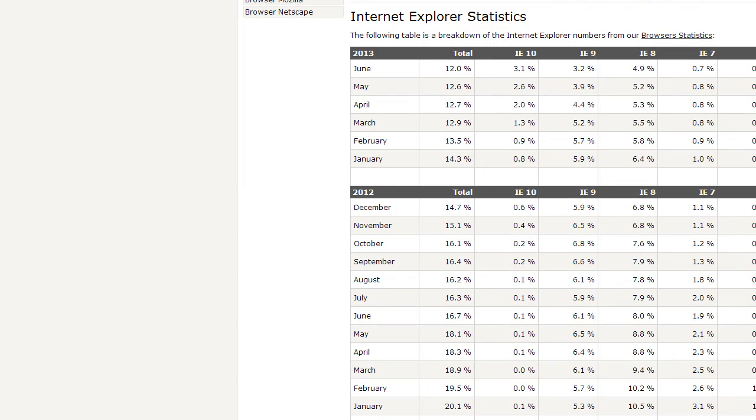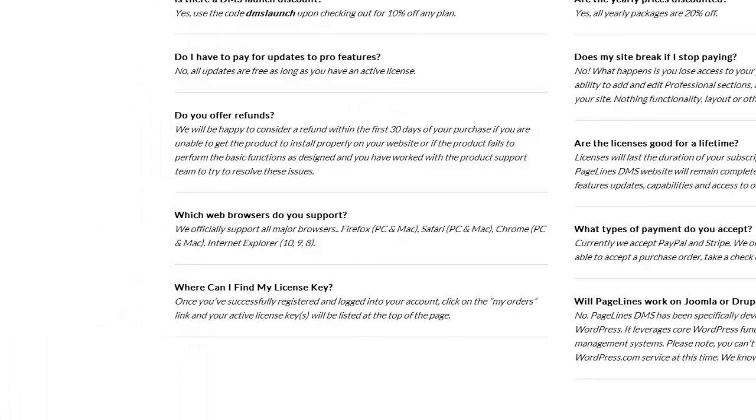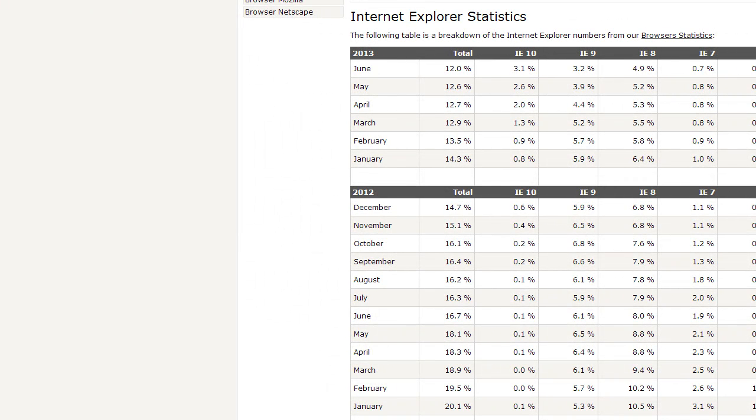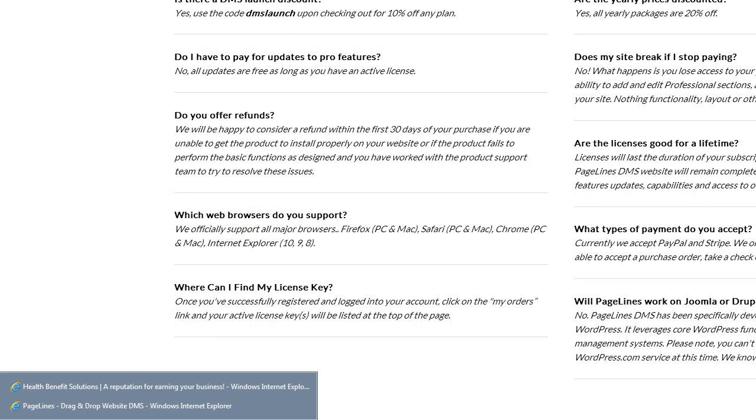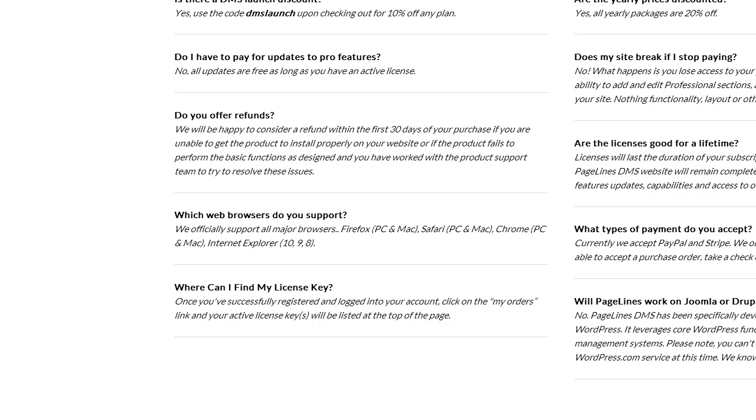Depending on the kind of site you have, it may be lower than that depending on the site and your audience. But if you've got the kind of audience that you think might not really be aware that they don't need to be using IE8 and they need to take 5 minutes or less and download Firefox or Chrome, you can't really help that too much with what your audience is going to be using. And if 5 to 10% of people are using IE8, to me, it should be compatible with IE8. They say, let's see, we officially support all major browsers. So they say they support it, but I took a look at IE8.